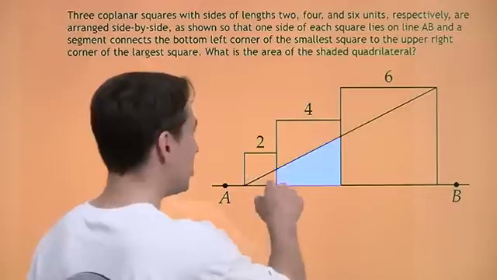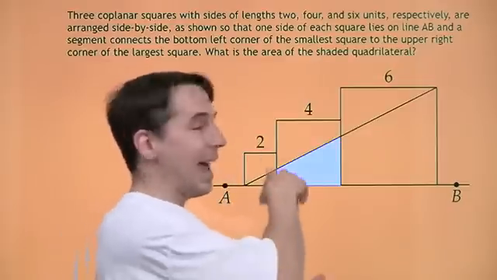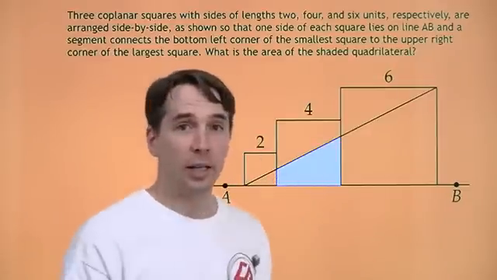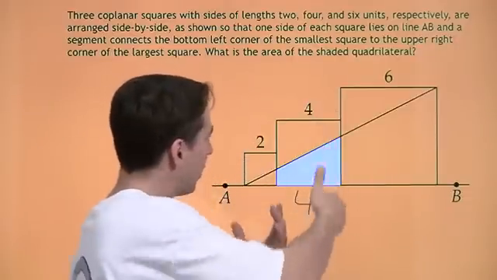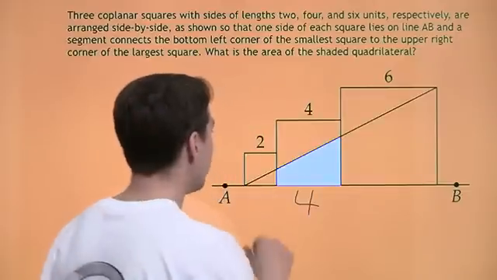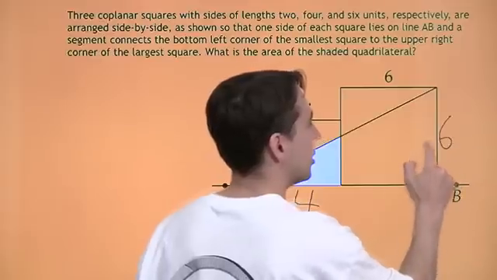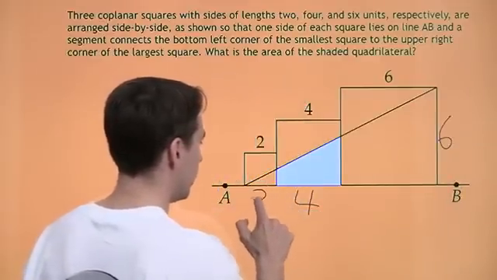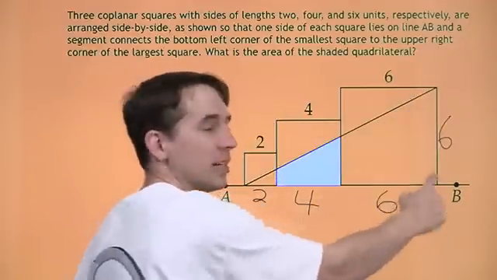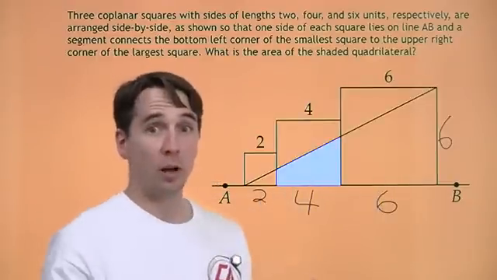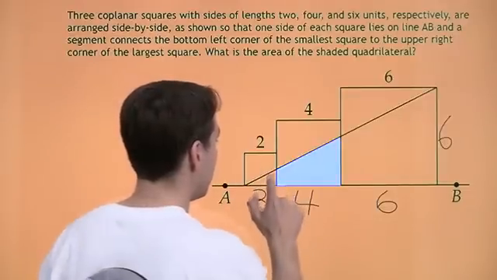So let's see, this quadrilateral, these two sides are parallel. So this is a trapezoid. And we know how to find the area of a trapezoid. You just take the average of the bases, and then you multiply by the height. The height's just a side of the middle square, so the height is four. And these two bases, parallel lines mean similar triangles. We've got a big triangle right here, and this side length is six. We've got a little triangle here, this side is two. The long side is six plus four plus two, twelve. So the long side is double the short side. So over here in the little triangle, the long side's two, the short side is half that. That's just one.